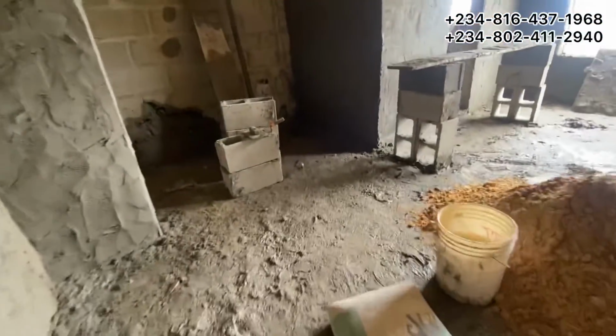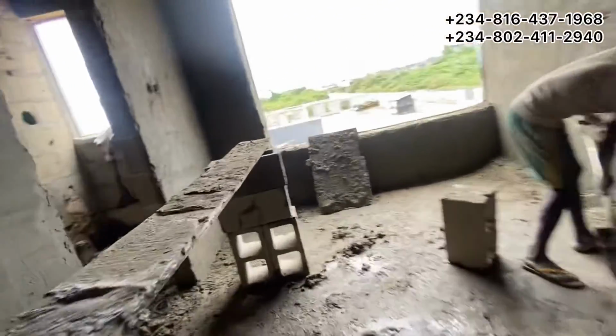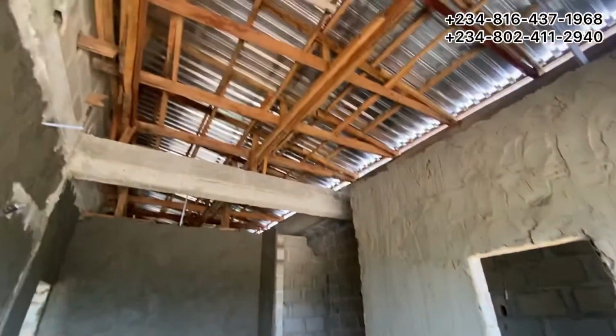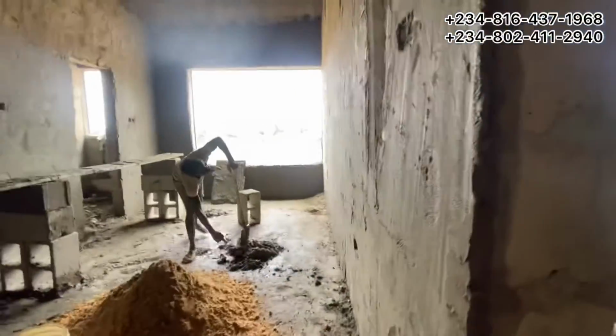It's very spacious and well done. Very, very spacious. You can see. And it's going to be highly ventilated. This is one out of so many units we have in this place, and definitely this is a three-bedroom terrace with a deck. Very spacious and unique, so to speak, and it is worth considering as part of investment.